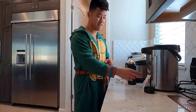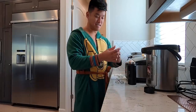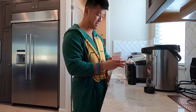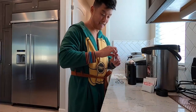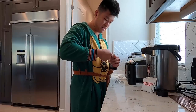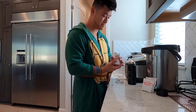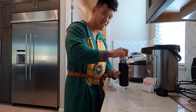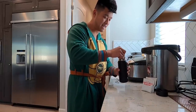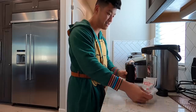So I'm starting off with some hot chocolate that I found in the pantry. I have no idea how old this is, but we're gonna drink it later and we're gonna need it later. So I'm gonna just dump this in this thermos. This is already some clues right here. Why is there a thermos, right? That means that I need to hold on to it for a little bit.